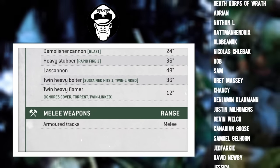One winner, one gold medalist, one unit that takes it all home. And who knew that it would be the Storm Sword? This unit kind of came out of nowhere. Honestly, it was a bit of a sleeper in 9th. A lot of people just dismissed it because it's not very well known.